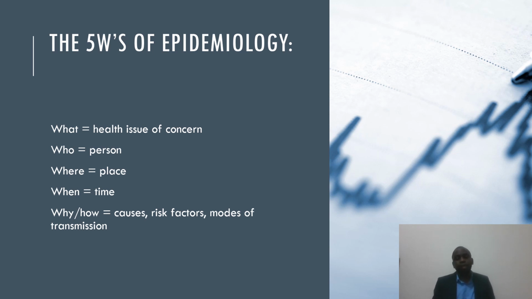Okay, so now, like I said before, these are the 5 W's of epidemiology. The first 4 have to do with descriptive epidemiology, while the last one, Why, has to do with analytic epidemiology. And remember, when you hear the word Why, you are talking about cohort study, case control study, and also randomized control trial. They deal with Why. Why means you are trying to test a hypothesis. A hypothesis means a guess that there is a relationship between an exposure and an outcome.